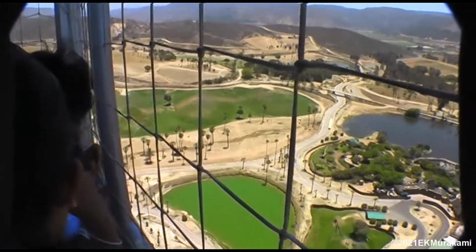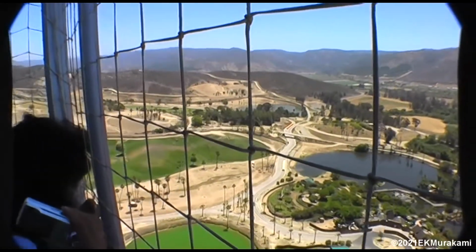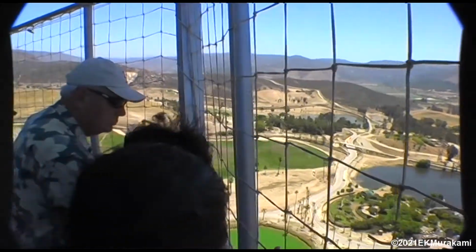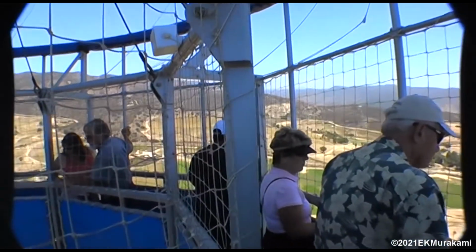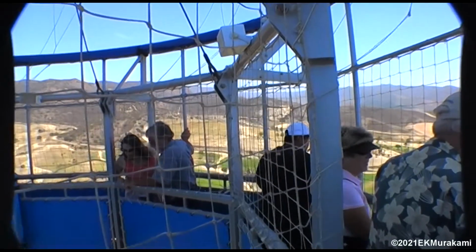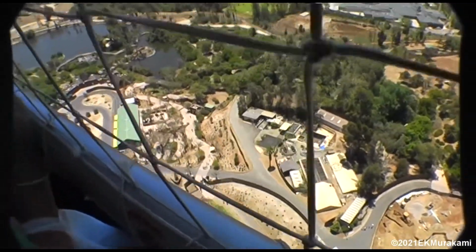In an ongoing conservation effort, we recycle our water. Below us and slightly southwest of the balloon site is our wastewater treatment plant. All the water consumed by our guests comes from the city of Escondido. However, we reclaim it, clean it, and use it again for irrigation in our large field exhibits. As we rise, scan the exhibits below. You may spot a herd of African elephants. Elephant herd. From your new vantage point, even elephants look small.